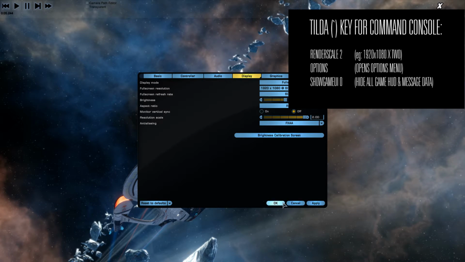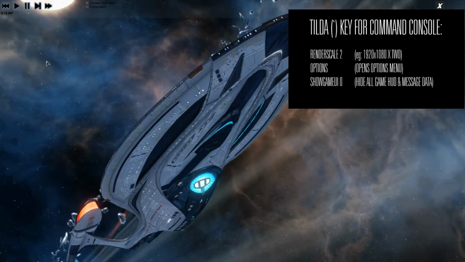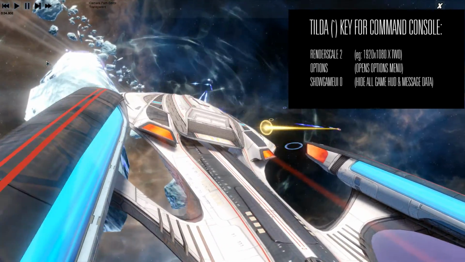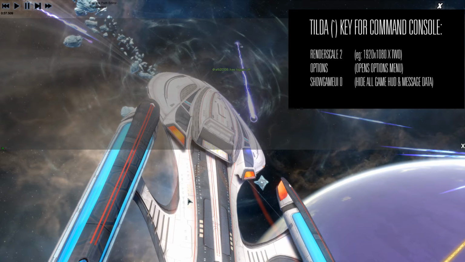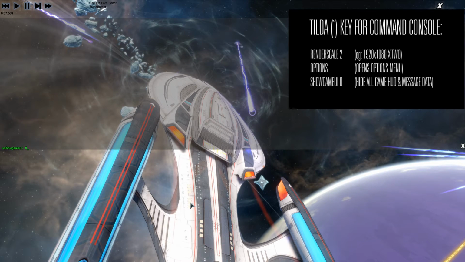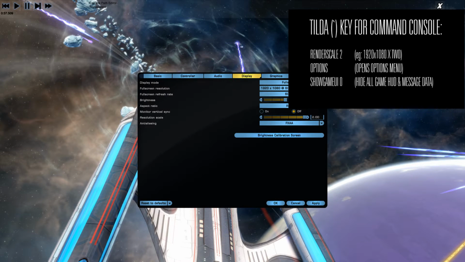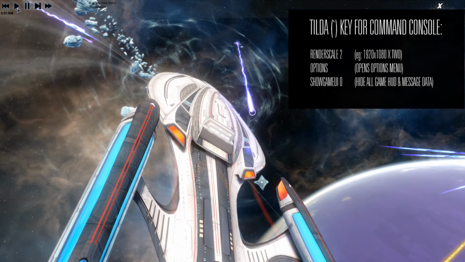And if you want to get rid of this, let's just fast forward a little bit. I think it was about 37 seconds. Yeah, see the friend logging on and off. Show game UI 0 will turn off all HUD elements and messages. But see, I just typed in options again, it won't bring it up because it's currently hidden. So turning that back on with show game UI 1 will bring it up. But yep, when you're recording it, show game UI 0 will hide all your HUD elements.